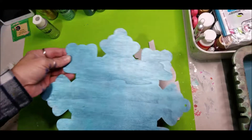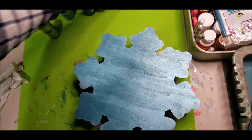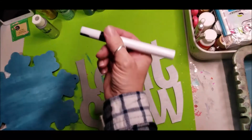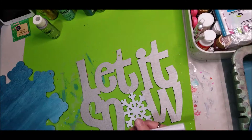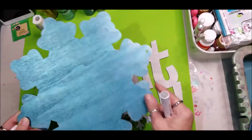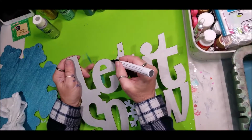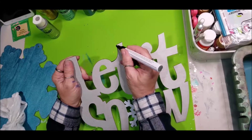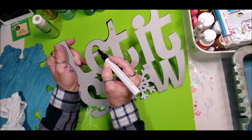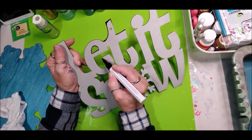On this one is the metallic blue topaz. Now all these are Folk Art Plaid paints. To add more interest to this, I took the silver and I just dry brushed it so you can kind of see on the outside of the snowflake. I take my black paint marker and I'm just going to go around the outer edges, a little more definition, and make it stand out just a tad bit more.